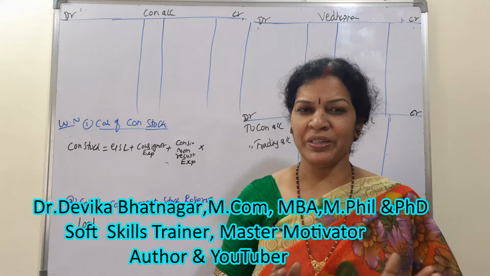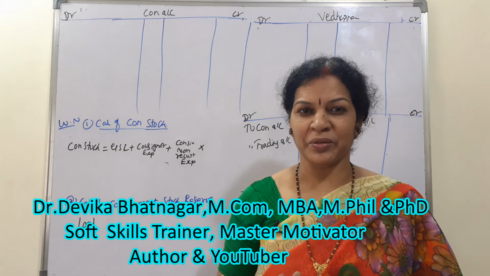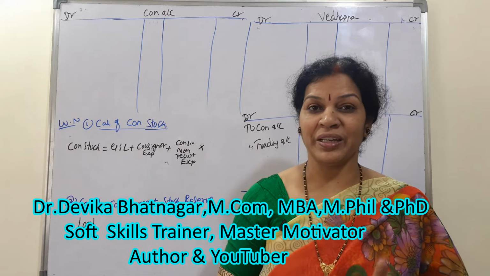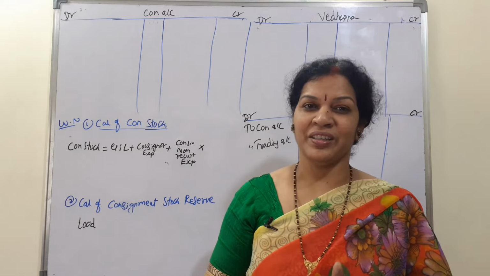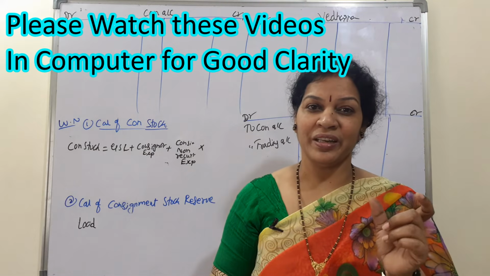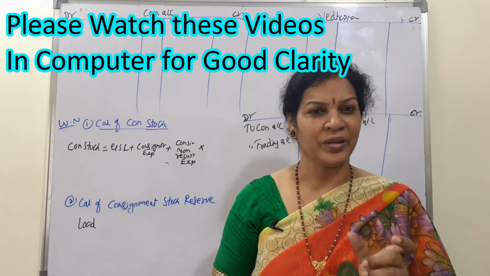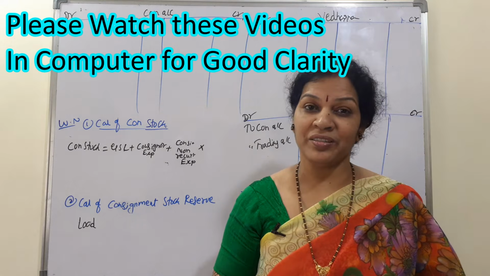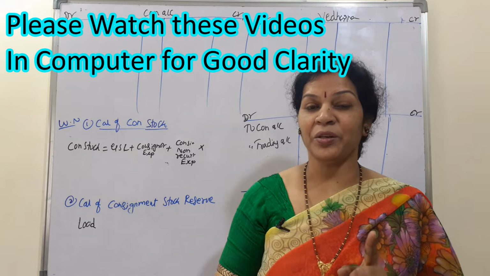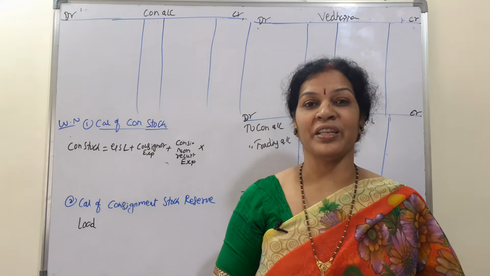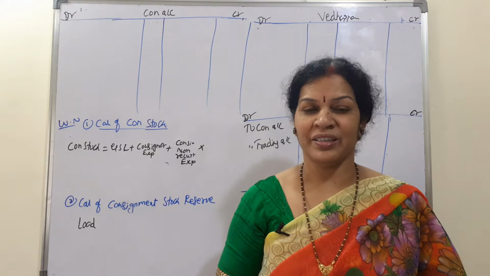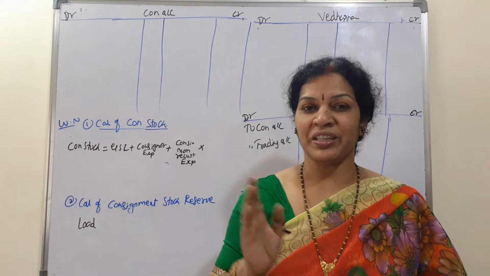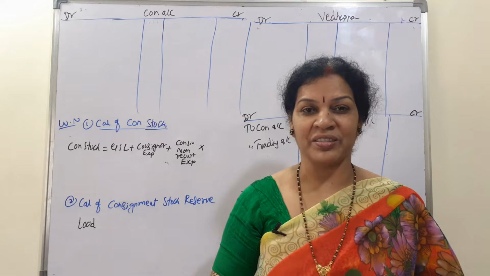Slowly we have learned what a consignment account is and what we write in the proforma of the consignment account and the consignee account, goods sent on consignment and stock, and how to calculate the consignment stock. Then how to calculate normal loss. Normal loss we need not calculate, but it makes a difference in the calculation of consignment stock. Abnormal loss, calculate it, so that comes on the credit side of the consignment account.